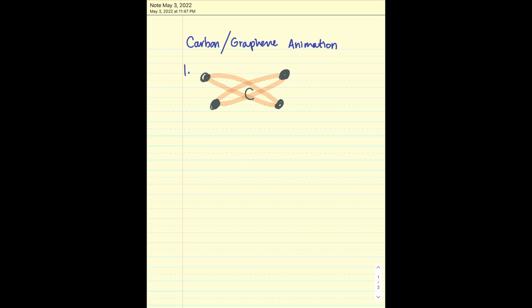The first of which is going to be just this very simplified, almost cartoonish carbon atom depiction with the 4 valence electrons at the outset, just rotating simply around the C. The second chapter is going to be making those valence electrons disappear and then simplifying the carbon, the C at the very center, to just a very basic sphere.